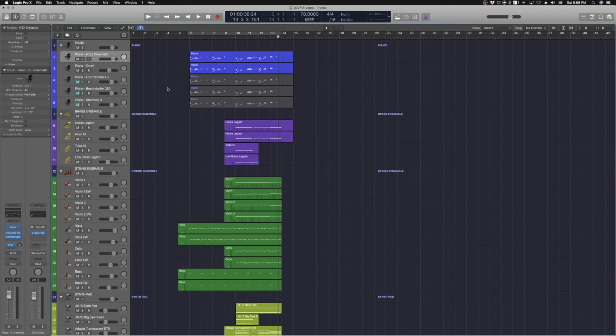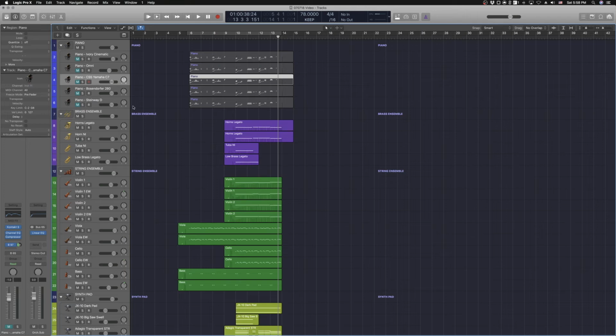Steinway D is, I think, the most balanced piano sound. And Bossendorfer is kind of an old classical music sound. I'm just going to have you listen. But Steinway D is usually the way to go for a general piano sound. So I have all these different pianos, and I also have one patch from Omnisphere, which I'm going to play.